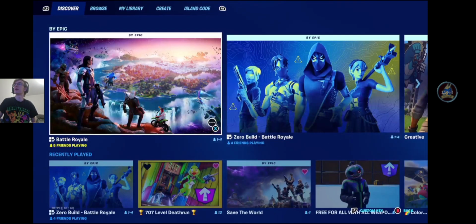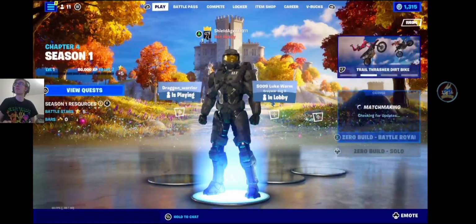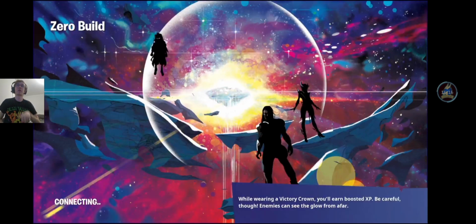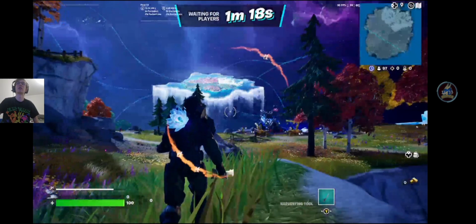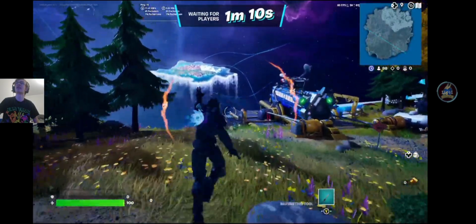Right. We'll go for Zero Build, and what we're going to do is we're going to just check out the new map, I guess. So this will be interesting to see what Fortnite is now like. So we have a new spawn island, and the new spawn island is far off away from the island as well, is what you will notice. So we are still sort of floating in space after the Fracture event. You can see the effects that the Fracture event has had. So obviously Spawn Island is now at a distance, looking out across the map, far off in the distance. So be interesting to see how this works.